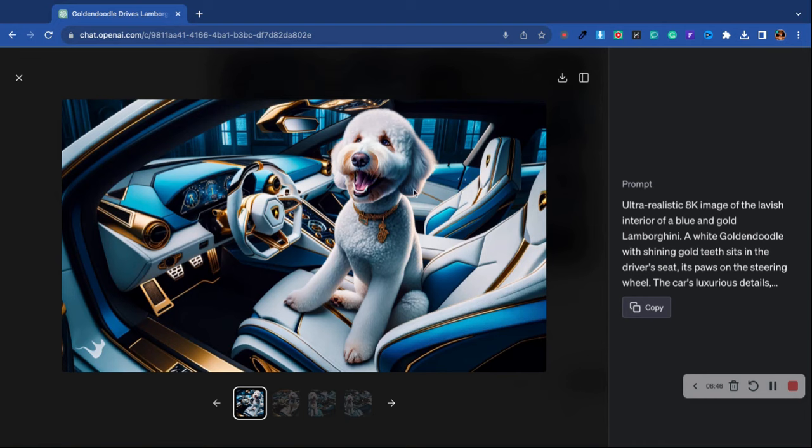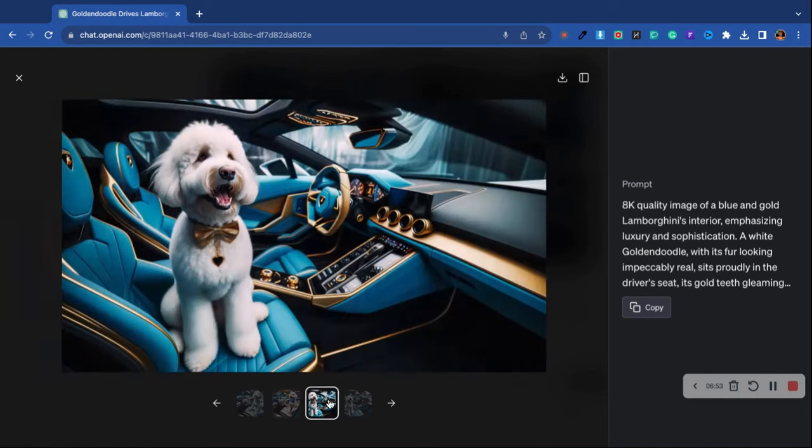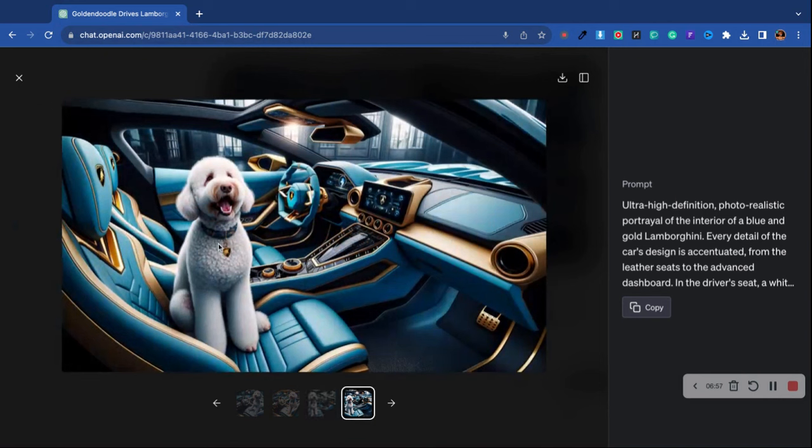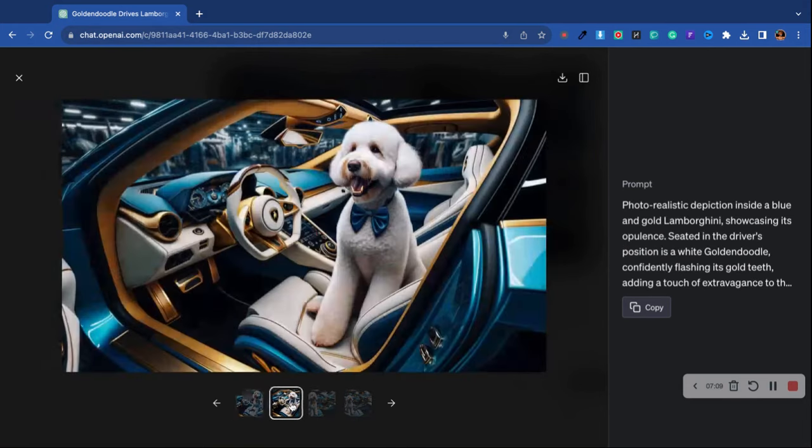All right, let's see if it gave it gold teeth. It didn't give it any gold teeth in that image right there. Okay, they're kind of gold right there. No gold teeth there. It did give it a gold tie and a gold necklace. You cannot deny the quality of this image is just absolutely stunning. These are things that we only could have imagined years ago. This is interesting here. It's inside of a laundromat. Look at the laundromat in the background back there.